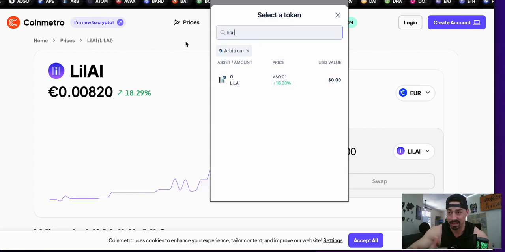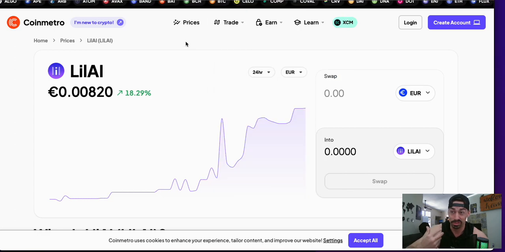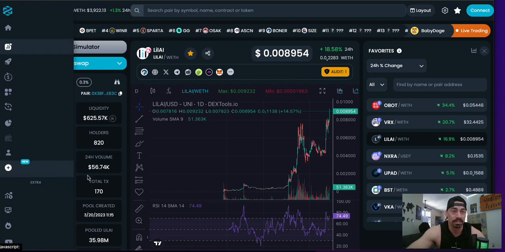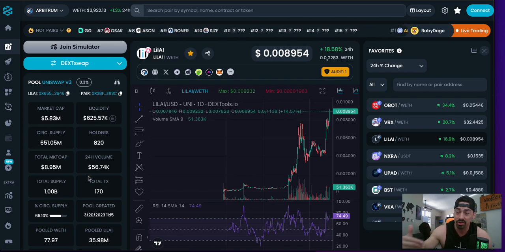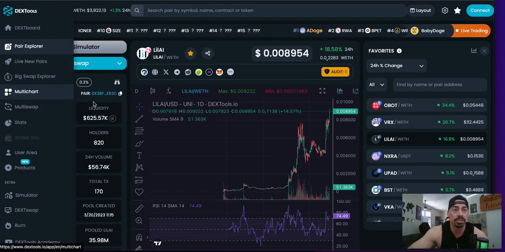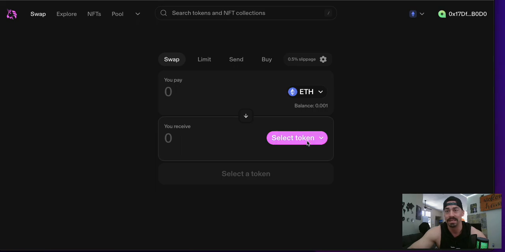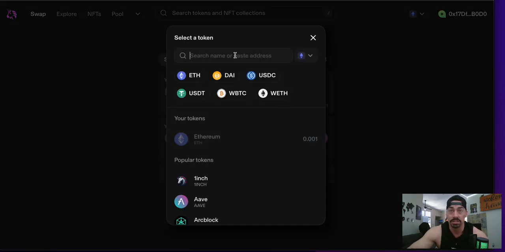All right, so how do you find the contract address? You guys can use CoinMarketCap, CoinGecko, but sometimes those are very difficult to get on. You guys can easily find them on Dexscreener, or I personally use Dextools more often. You find the contract here, make sure it's the right one, make sure everything is good. You guys can get the contract address in telegrams and so forth. But I normally just use Dexscreener. I know this is legit, and so I'm going to copy that address here, and then I can paste that where I may need it into platforms such as Uniswap.